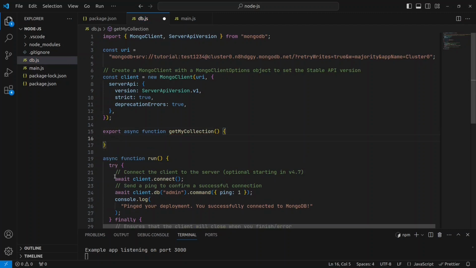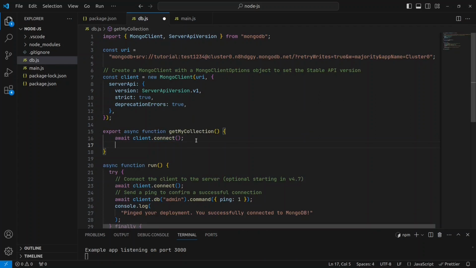Inside here, the first thing we want to do is create a connection. So I'm just going to write database.connect, like this. And then we want to connect to a specific database. Notice that this is connecting to the entire cluster. The cluster is a set of databases.